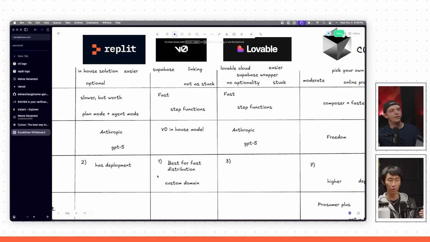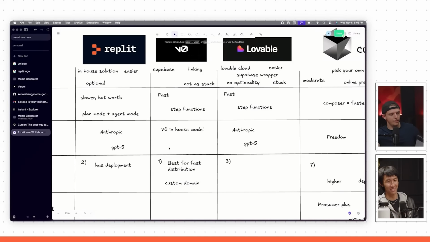If you want to go all the way to production level, I do think V0 is faster. But if you want to get a link and you don't really care what the link looks like, a bunch of fuzzy characters, Lovable and Replit also can get the foot out the door really quickly. All of them are going to require you to sign in. They're going to require your friend to sign in. And on that front, V0 will require, if you have a backend, you to fully integrate that with Supabase. And if you don't, that sign in will not work for the other person.